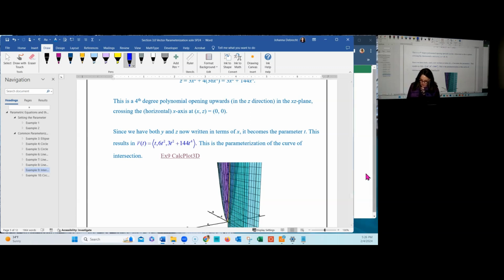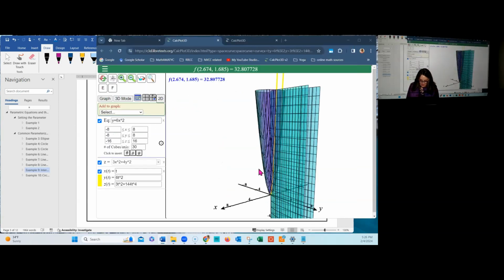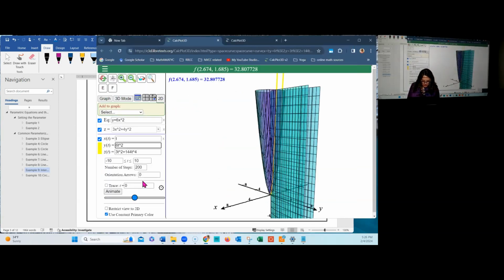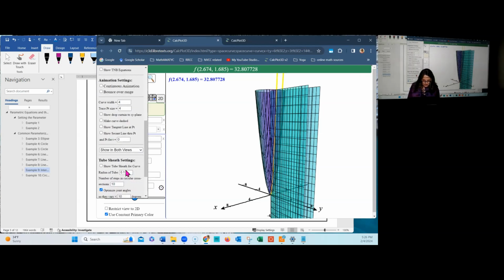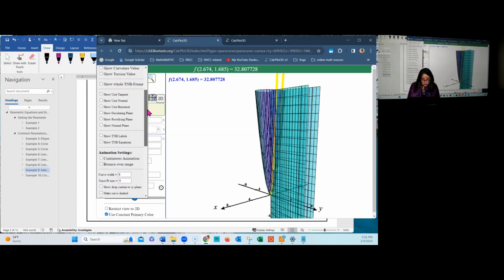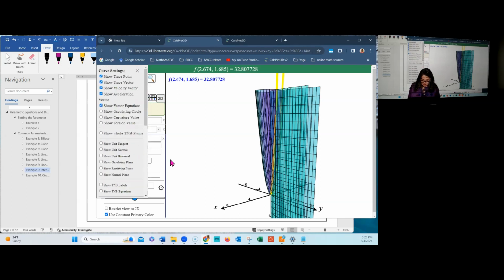So if we come over here to the plot and we look at it, I'll click in the bar and I can click on the gear symbol. And if I come down here, you'll see right here, I made the curve width 4. So if I made it heavier, it would show up a little better. If I make it 8 and then hit enter, do you see how it made the yellow darker and wider? So that's one thing that you can do, is to use the gear symbol to set things, right?